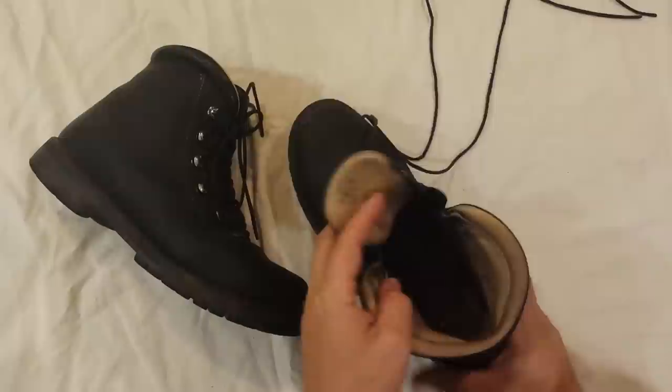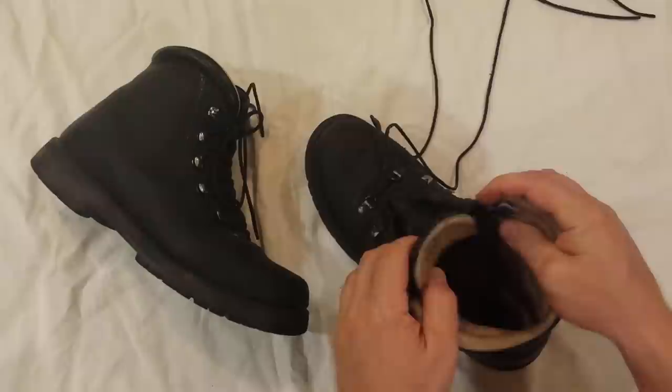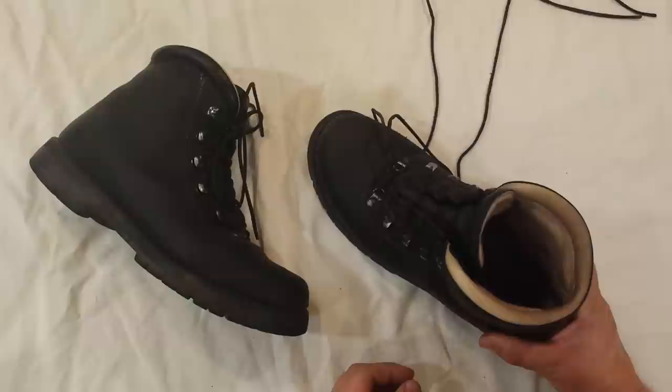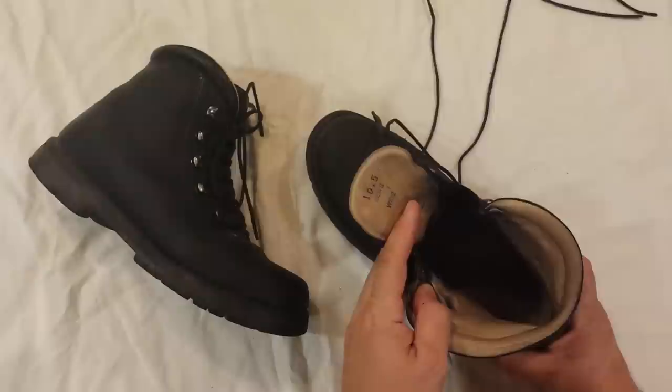There is no fabric to harbor any bacteria or odor. They are breathable so that moisture can get out. You need to wear a nice thick heavy sock with these — pretty much the thickest heaviest merino wool you can find for comfort. I thought they would be a little warm in the summertime, but they are not any warmer than any other boots. The thick socks are basically your cushion, and you wash them every day, which works out great.